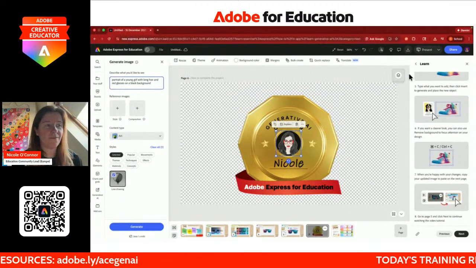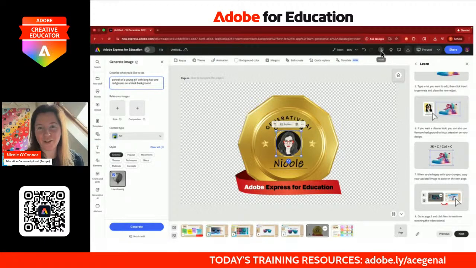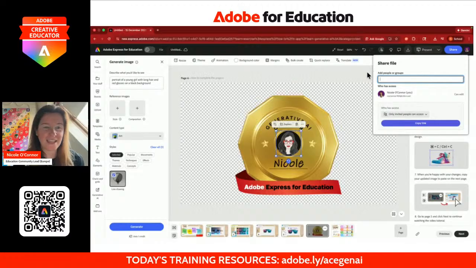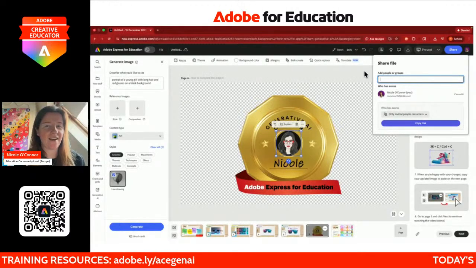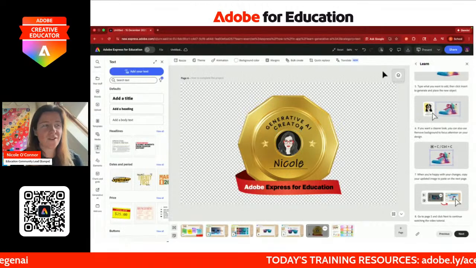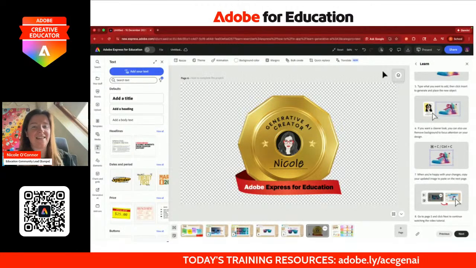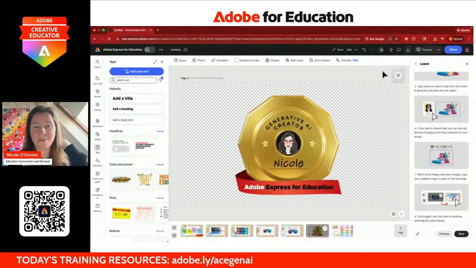And then you would download your work, share it, maybe get children collaborating together on it using the little button up here. You just need to know their Adobe ID, which you can find in there or in the top right underneath your name. So that's how easy it is to get started with nearly every Gen AI tool available to you in Express.